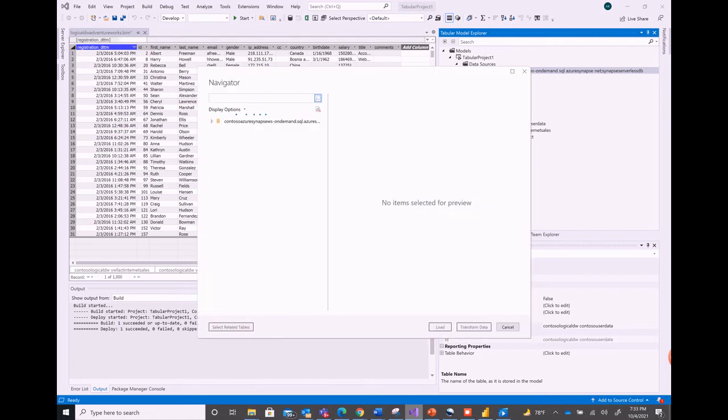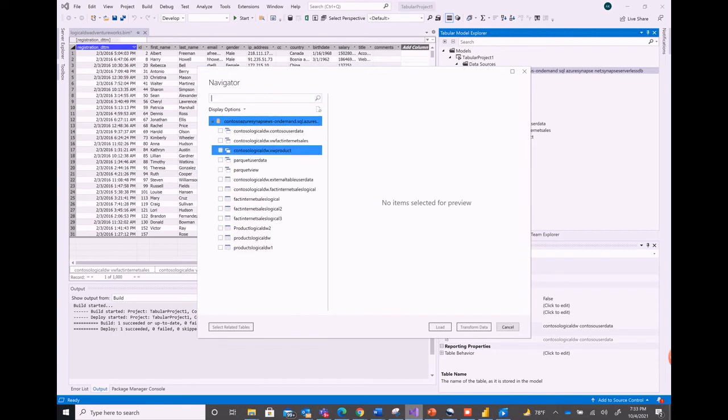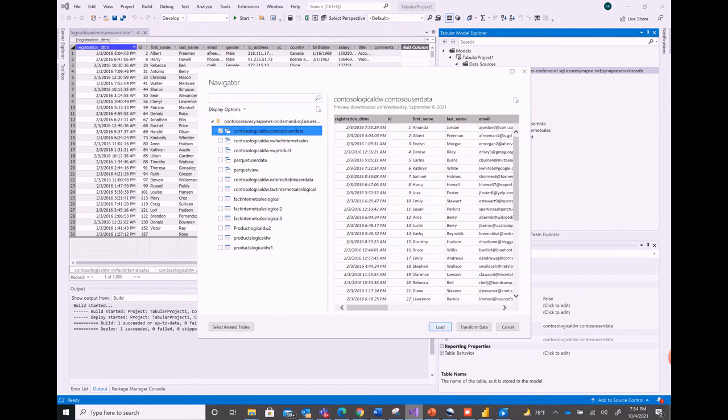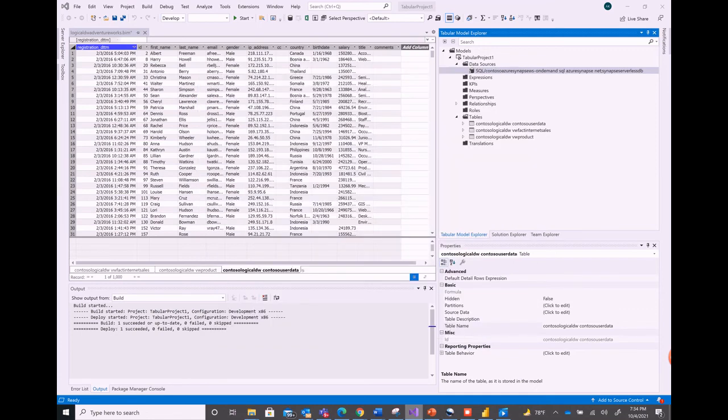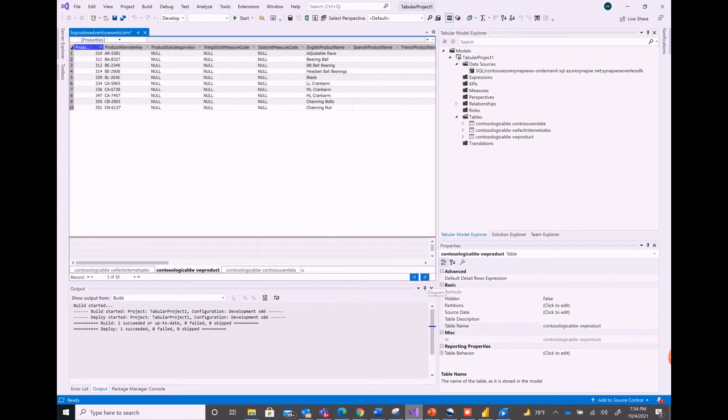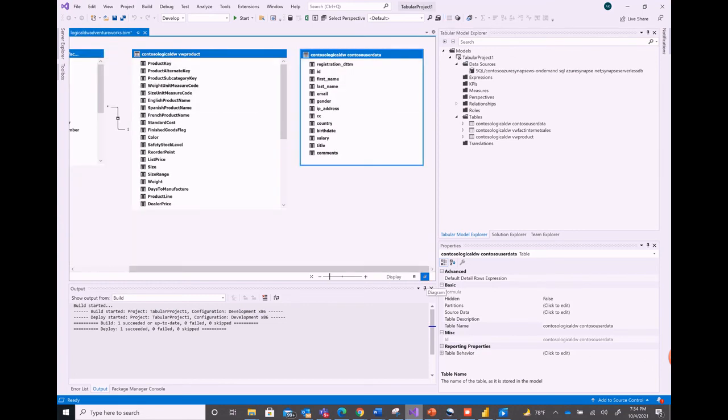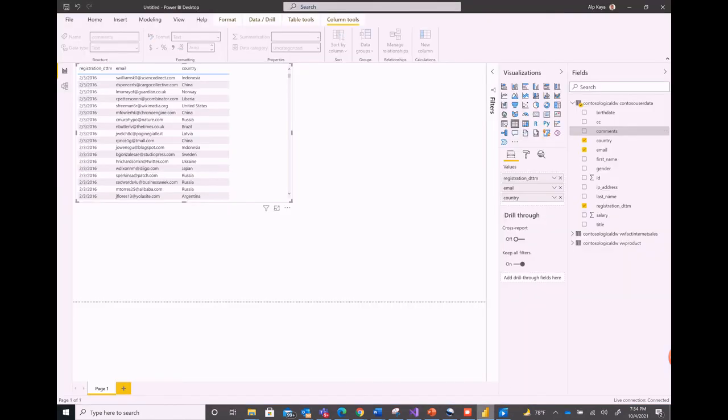Again, right now, because of Azure Analysis Services, I'm connecting to Synapse, which in turn is connecting to the Parquet file, which really means I'm kind of reading a Parquet file in Azure Analysis Services. So you can see from the connections, just like I showed you earlier, you can see our Contoso logical DW, Contoso user data, right? So again, just user data, mock-up data in my Azure Analysis Services. So if I publish this, I've got this available to me in Azure Analysis Services, and now I can go and consume this in Power BI or Excel or other data sources, right?